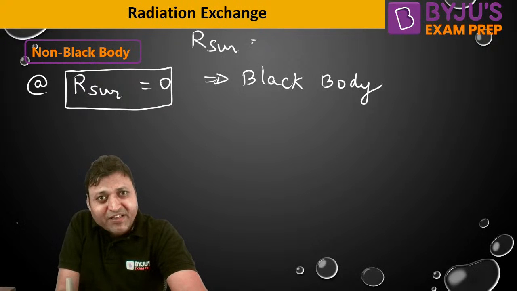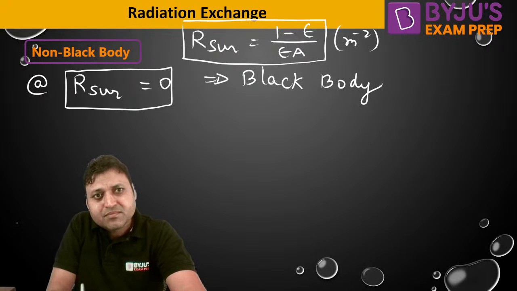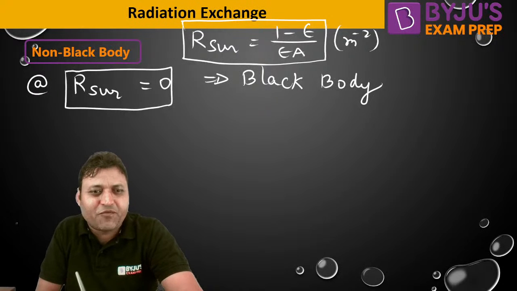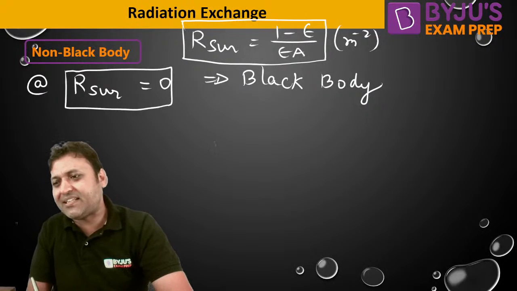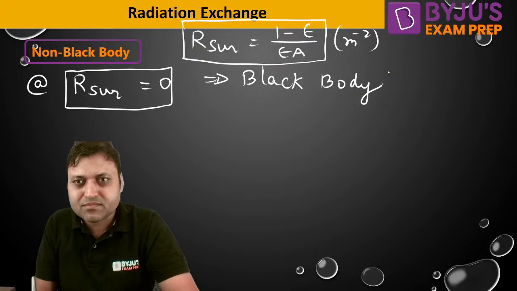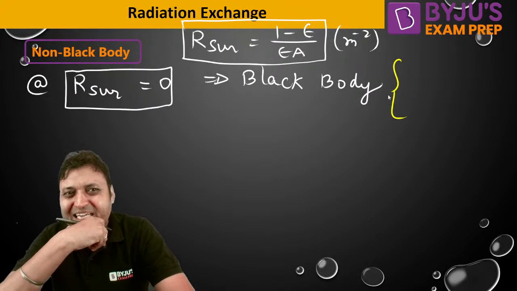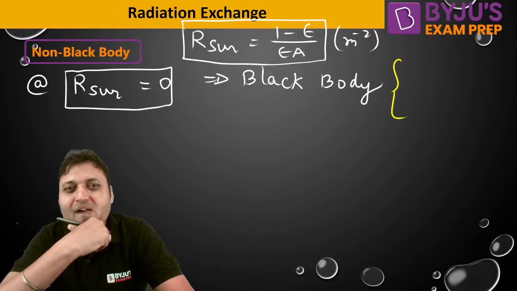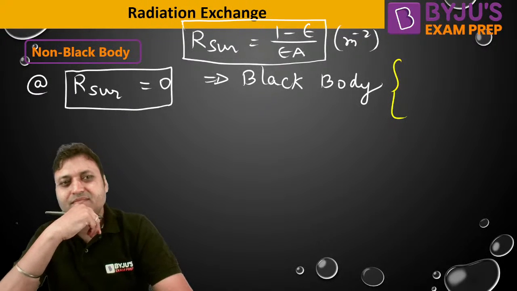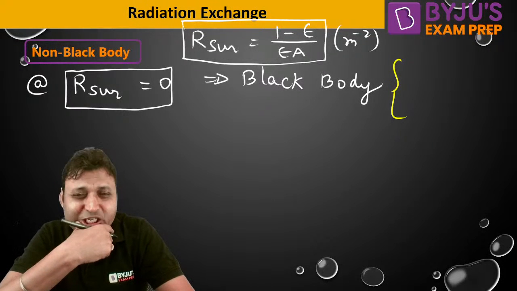How to have the surface resistance to be 0? Can you just let me know, when do we get the surface resistance to be 0? What is the condition for having the surface resistance 0? Can you let me know when the surface resistance will be 0? I want everyone to respond. Tell me.